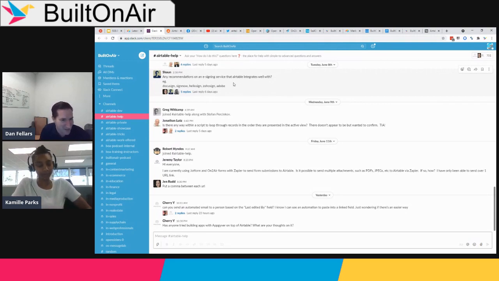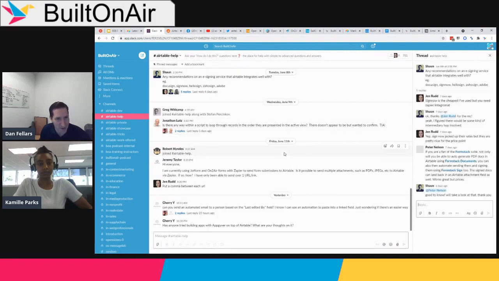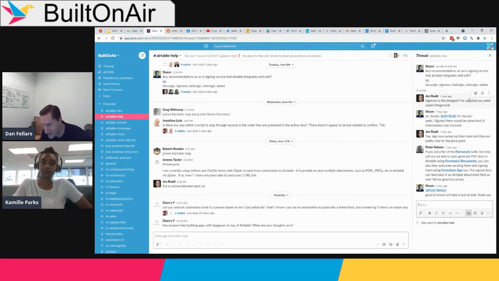Here's an interesting one. So e-signing, if you're doing forms, I know mini extensions. Nobody mentioned mini extensions. They have e-signing in their form. Our form solution that integrates with Zapier, with JotForm.